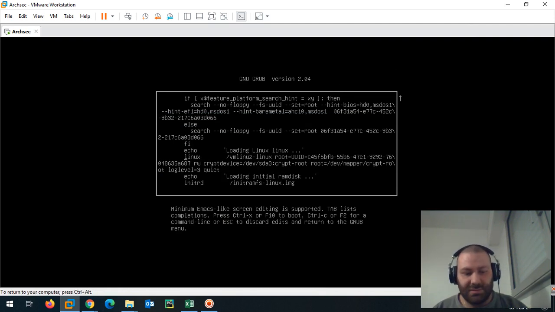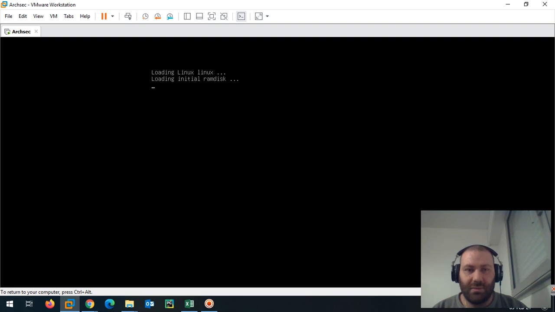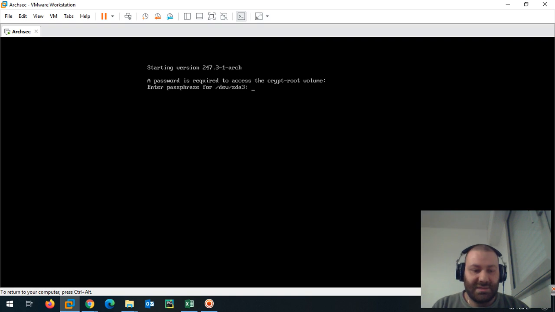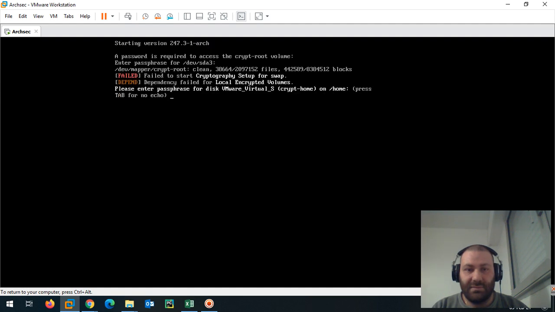Also remember you press Control Alt to quit, so you can go wherever you want, and when you click inside, you need to... and this one you need also permanent. As you can see also here, F3 which we configured. So escape, enter. So here we will wait, loading, starting. It requires a password, so we will put the password that I set. Please don't forget it.